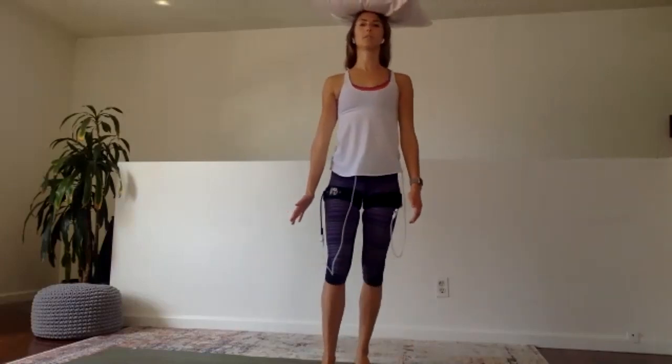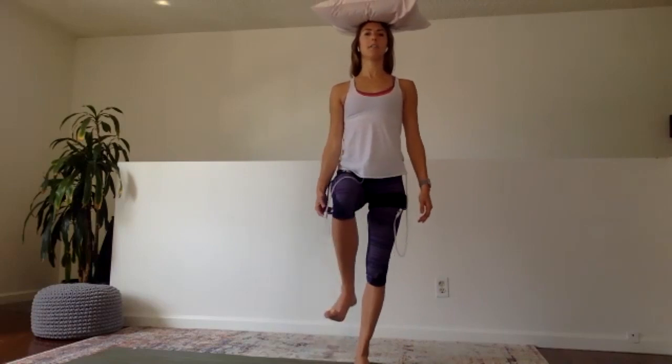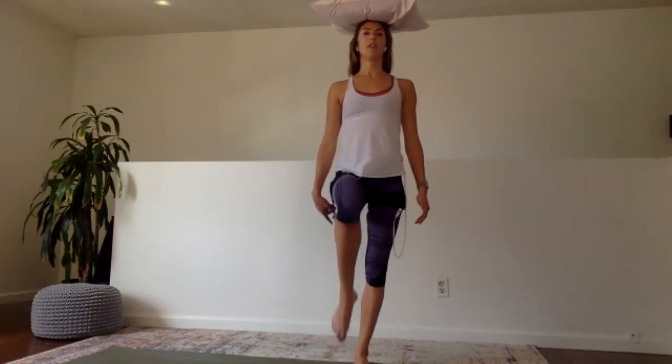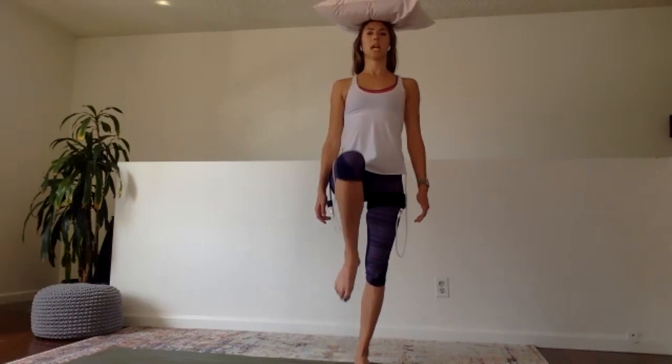So coming onto the tiptoes of the left foot. Ooh, my pillow is shifting. Okay, so you can start just by lifting off and setting it down, small movements. And then you can work towards all the way side to chest. Up and down.